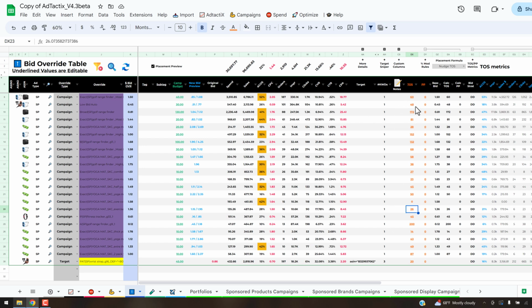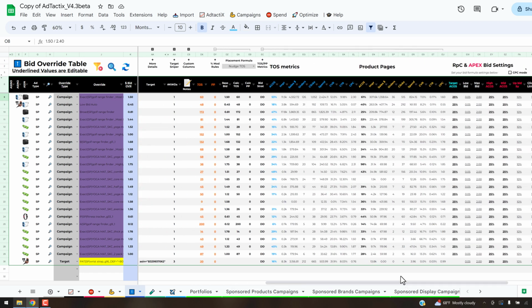This is a quick down and dirty example, that's why I'm copying everything over in bulk, but you necessarily wouldn't want to do that. I'm just showing you how to check the bid preview in this example. I copied the bid overrides over and pasted over my percentage modifiers, and you'll see it goes from 150 all the way up to 240. That 240 is based on the 60% modifier that we just calculated and based on that nudge formula.